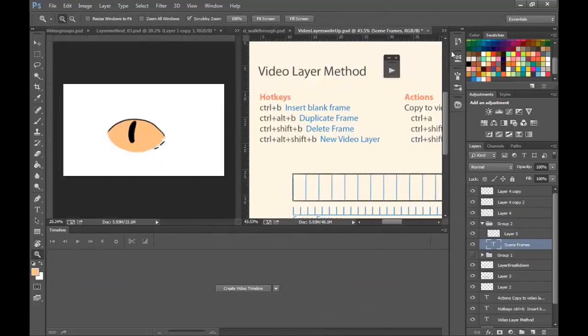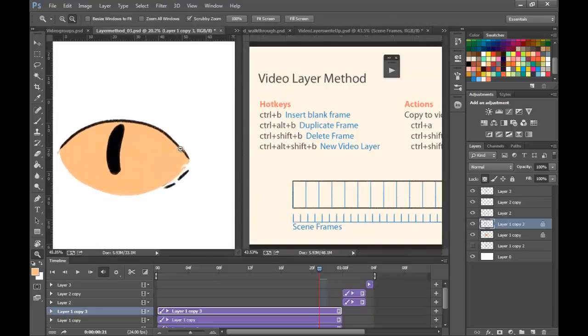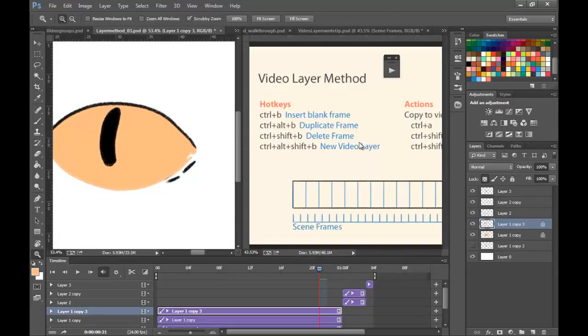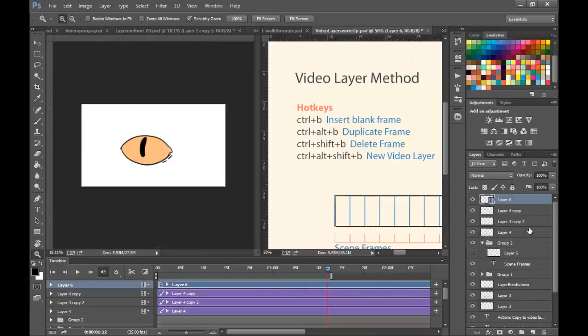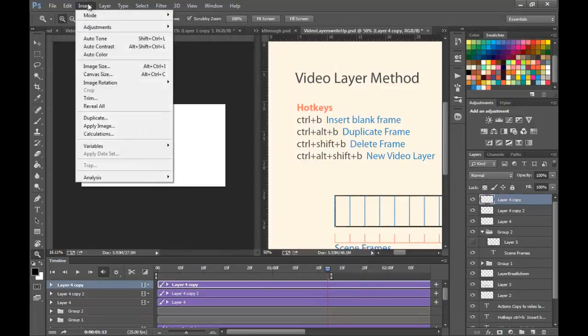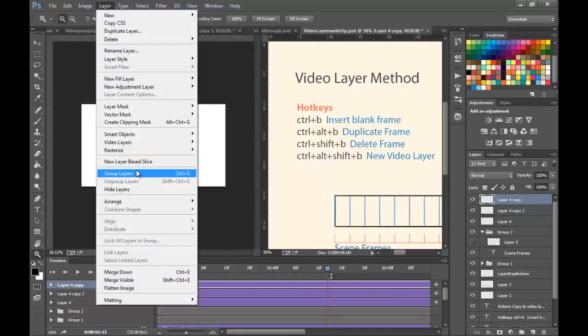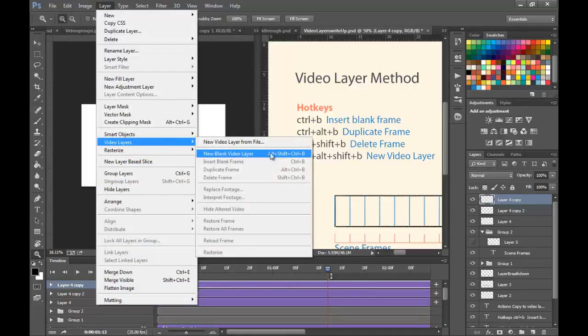So one big thing that's changed a lot since my first tutorial is that I use video layers a lot more now, and I use them a lot more for both animating and also for color and cleanup. And before I get too far into the video layer method, I need to just give you a little bit of a primer into what a video layer is, because when you start using it, it's a little bit of a black box sort of situation. You can't really look inside it like you can a Flash timeline or any other timeline that you typically use for animating.